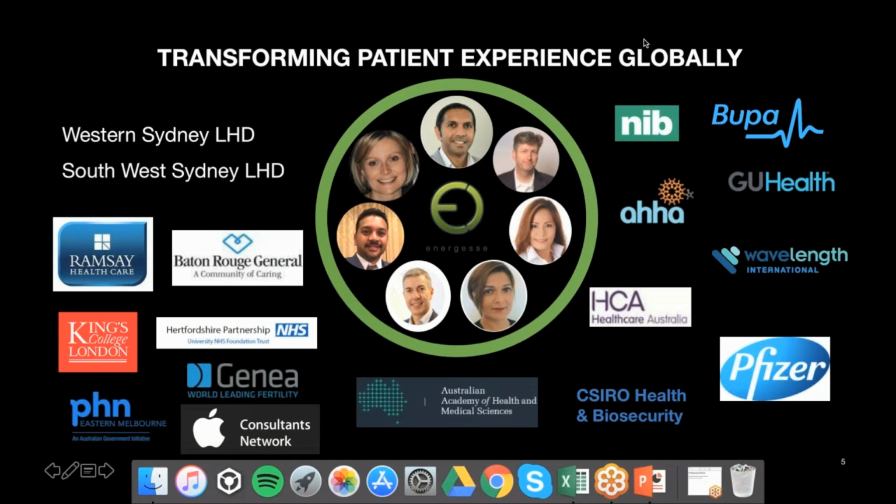So we really worked across the health sector, both here and in other countries. We've done projects, as I said, in the US, with partners in the UK. We're doing work in Malaysia with one of the largest hospital groups in Malaysia, KPJ Group, and running some training there. So we have very diverse experience around implementing, measuring, and translating surveys into better outcomes. And I'd love to share that knowledge with you in today's session.